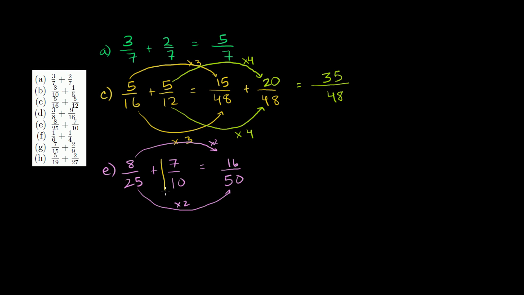And then the 7 over 10, we're going to want to put it over 50. We multiply the 10 times 5. So we have to multiply the 7 times 5. So it's going to be 35 over 50. Now that our denominators are the same, we have it over 50. 16 plus 35, what is that? That is, 10 plus 35 is 45, plus 6 is 51. So it is 51 over 50.